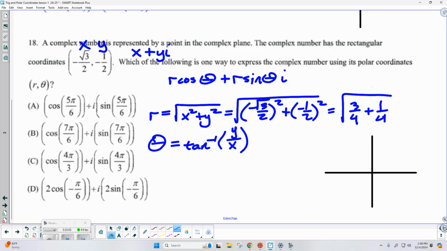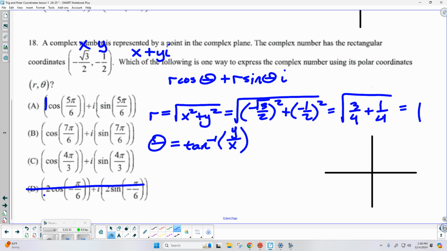So anybody tell me, it looks like my radius is going to be what? Yeah, square root of 1 is 1, because 4/4. So I've already got half of what I need. Looking at my answers here, that only allows me to eliminate D because this says we have a radius of 2. All the rest of these, there's nothing in front of cosine or sine, so we have to assume it's a 1. So at least we got a 1 and 3 instead of a 1 and 4.